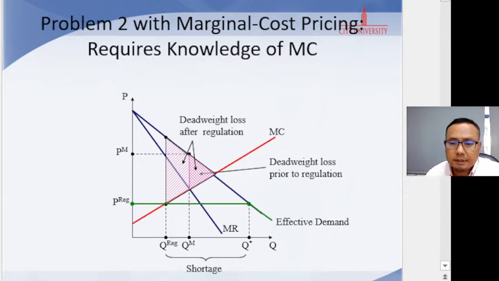So to keep this from happening, the government would have to subsidize the monopoly by agreeing to compensate it for any losses incurred. This fund would come from tax, and thus consumers would indirectly be paying for the lower price through higher taxes. And moreover, the manager of a subsidized monopoly would have no incentive to keep costs low, so any losses that result would be subsidized by the government.